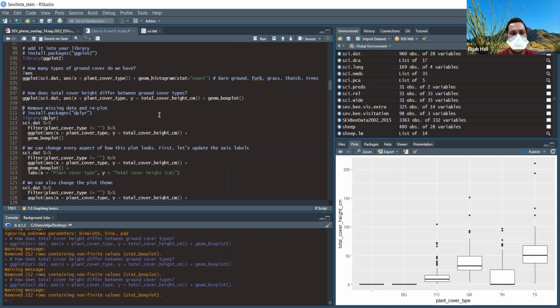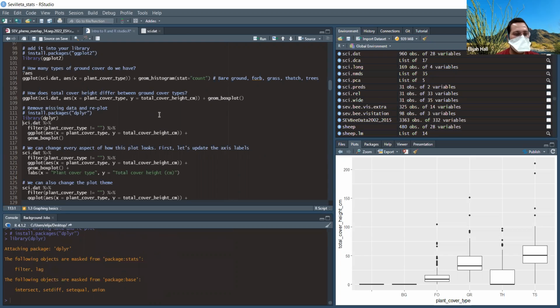So to fix that, there's a lot of easy ways to do it, but the easiest way is to use a package called dplyr, which is in the greater realm of this group of packages called tidyverse, and I'll show you guys that in a couple of minutes here. So just really briefly, we'll add dplyr to the library, and then what we're doing is we're going to filter out this missing data.